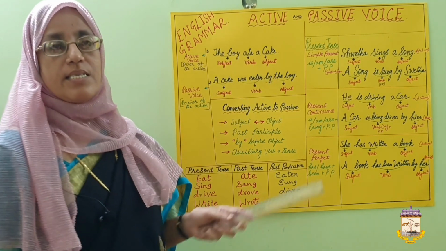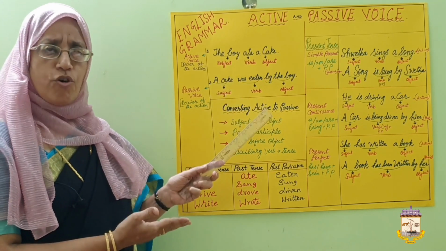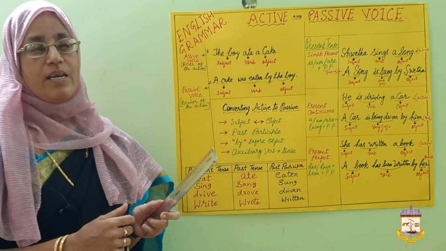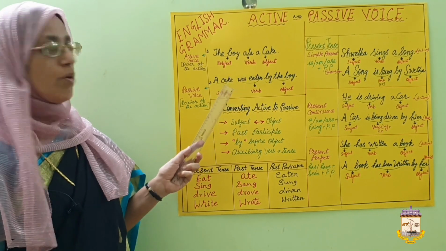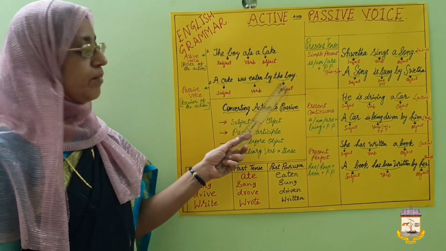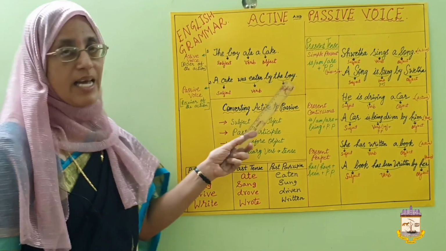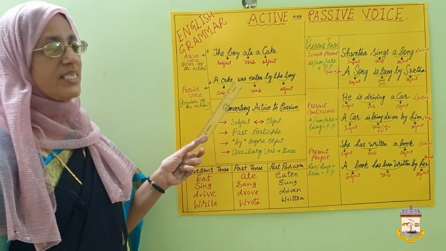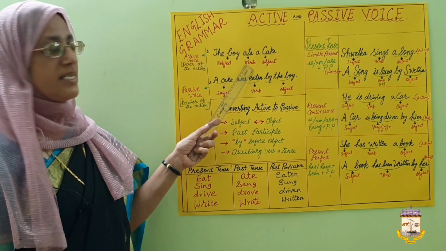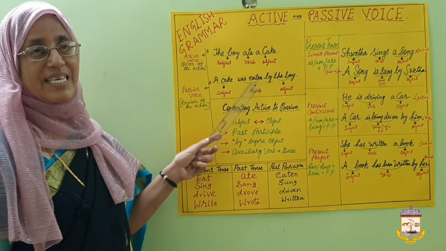Now tell me, is it possible to change this sentence into another form? Can you write it in another form? Yes, very good. It is possible. We can also write it in this form without changing the meaning: A cake was eaten by the boy. In this second sentence, I still have the cake and I still have the boy with me. Now what is it that I have changed? I have changed the verb. The verb in the first sentence is ate, whereas the verb in the second sentence is was eaten.